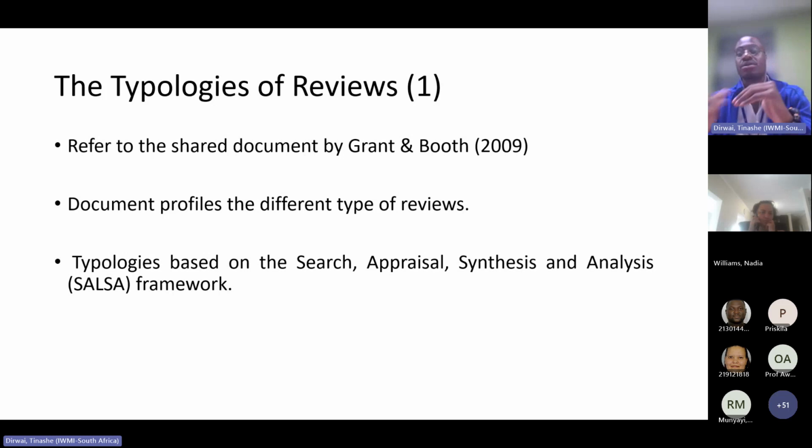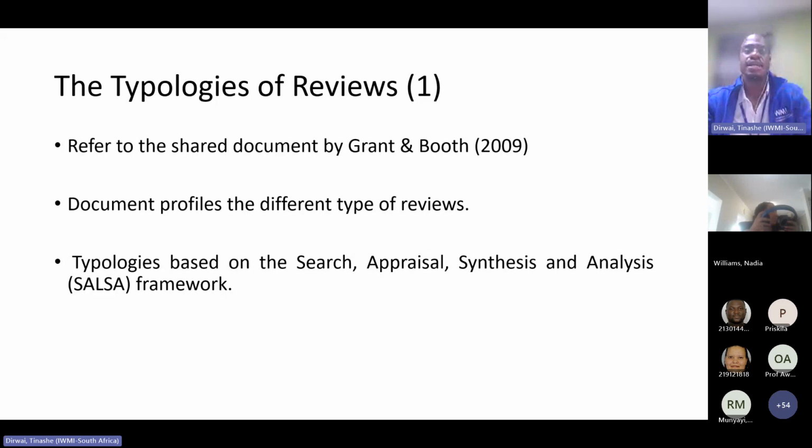So this is the predecessor to the PRISMA. PRISMA is improved. From 2009 up until 2015, people have been using the SALSA framework, and SALSA essentially means you search, you appraise, analyze, and synthesize. And again, because knowledge is so dynamic, information improved, it upgraded. Now we have PRISMA statements, but not to undermine what these fine researchers did. Grant and Booth set a precedent, it set the tone on how we carry out evidence-based literature reviews.